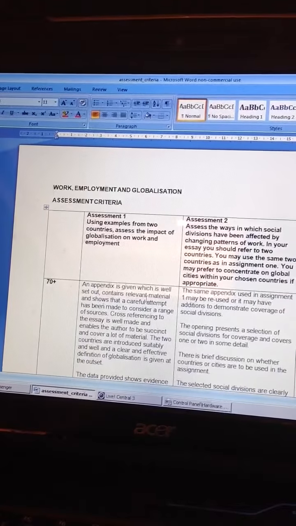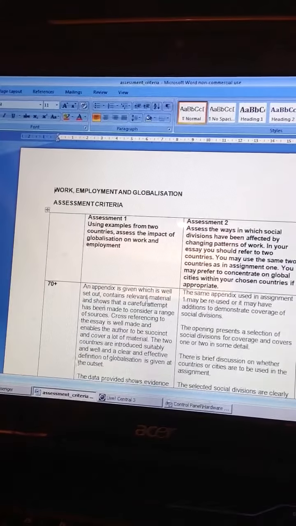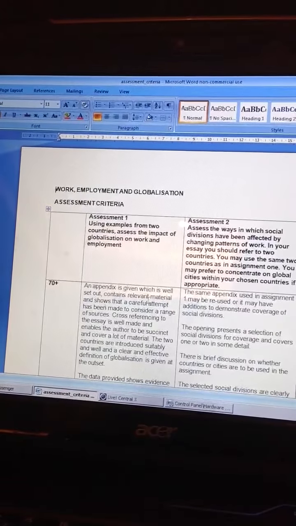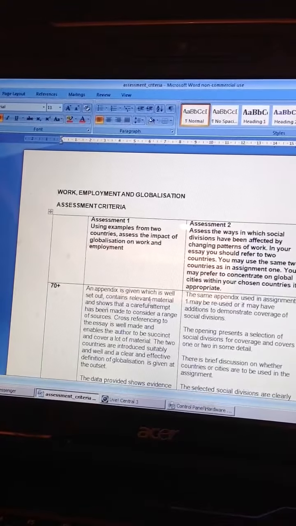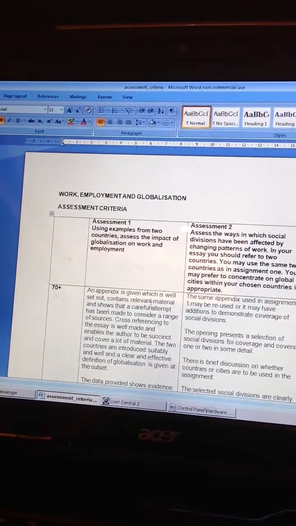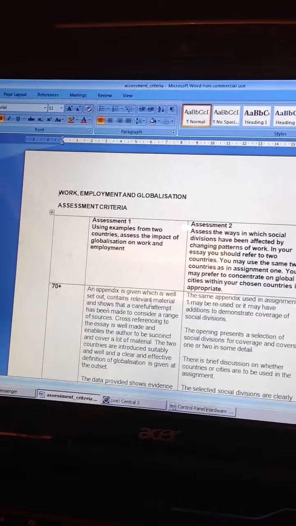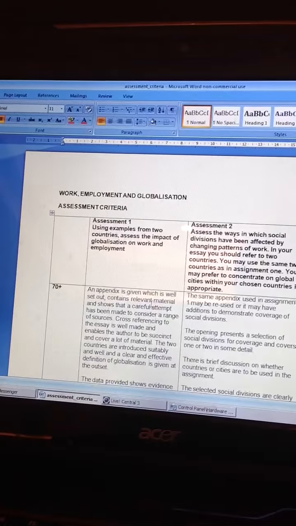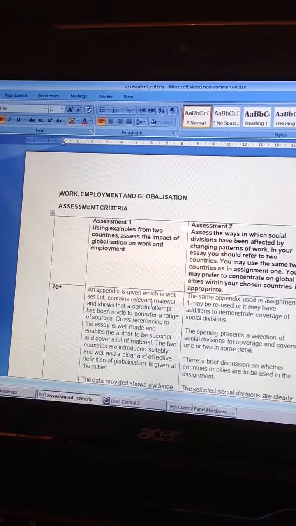Next, try to bring out comparisons. Don't just do here is country A, here is country B, here is social division A, here is social division B, and then make a few comments afterwards. Comparison depends clearly on you saying something about each of the countries first, but then it depends on you being able to make links, to show what is similar, what is different, what the significance is, and why it is like that.